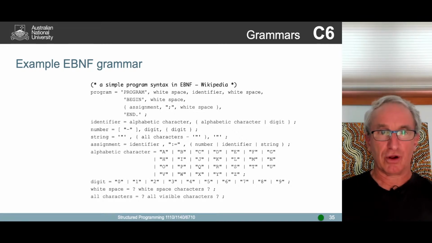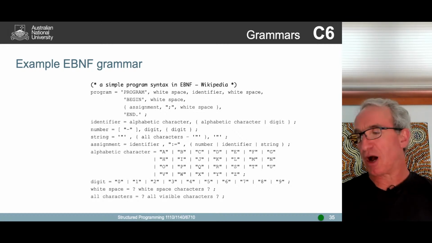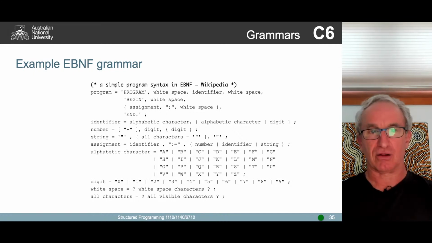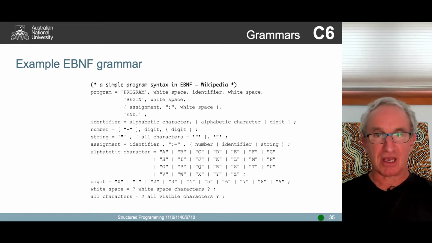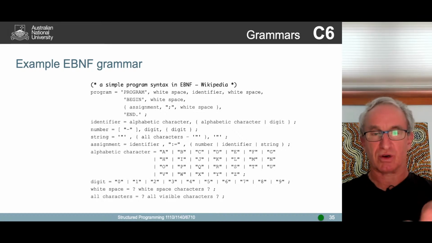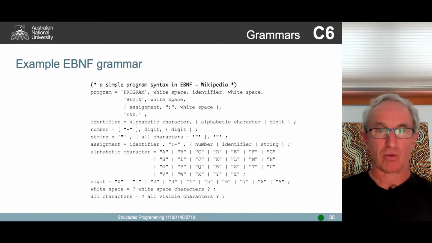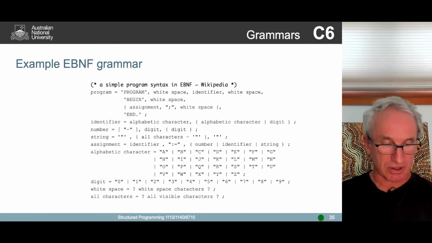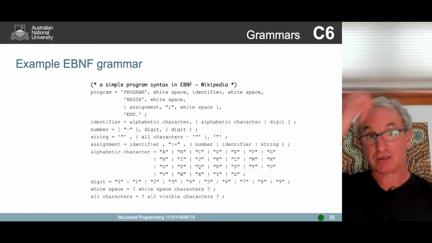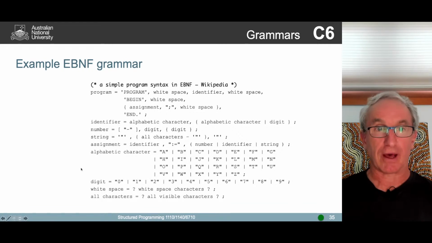And now notice that down the bottom there, they've got this strange notation with the question marks, and basically they're saying, rather than typing them all out in their notation, when I say all characters, I mean all of the characters that are visible, so like all the stuff on the keyboard, right? And the question mark means, you know, use common sense for this. And white space, likewise, it's just all the white space ones like the tab and the space bar and stuff. So they're not actually spelling it all out. Whereas the digit, they've spelt it all out. And for the alphabetical characters, they've spelt them all out.